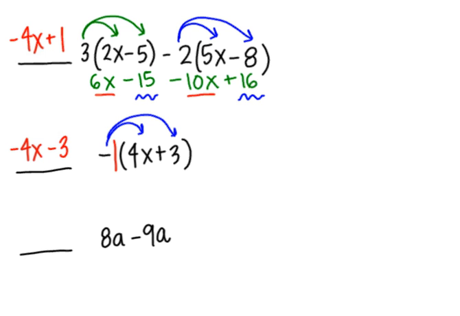For my last one, I have 8a minus 9a. They are like terms. My subtraction rules here say that I have different signs, so I subtract and take the sign of the larger. So I would get a 1a, and since 9 is larger and 9 is negative, it would be a negative 1a. This concludes the variable part of section 1.7.